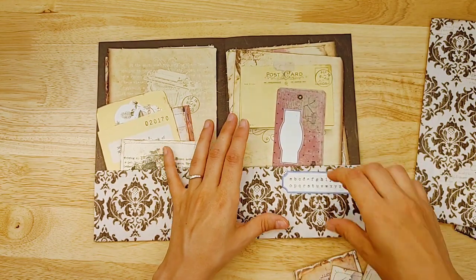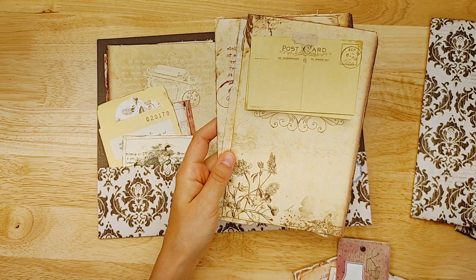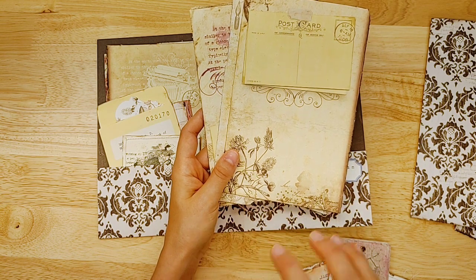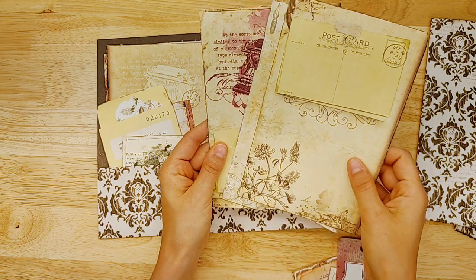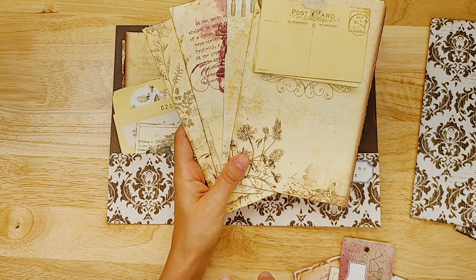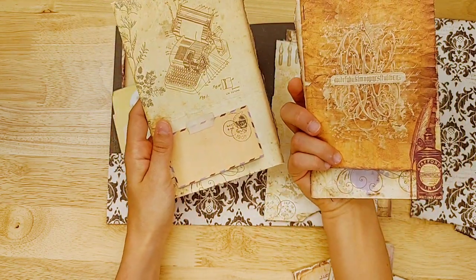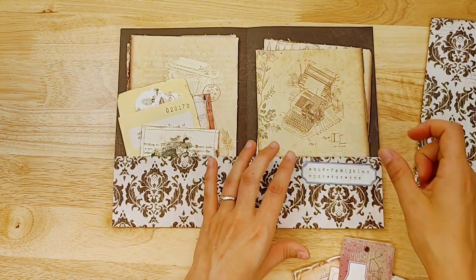On the other side, there's more writing pages, and there are 24 sheets of journal pages in this kit, plus background pages on top of that. So I printed them all double-sided, and then 4 to each side, so 8 to each folder. So each folder has different pages in it. So if you order more than one folder, you're getting different pages. So that's a lot of fun as well to have differences.